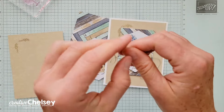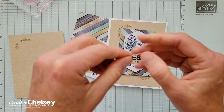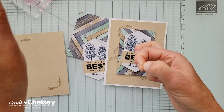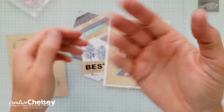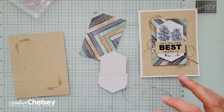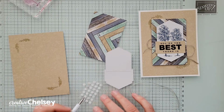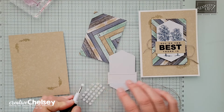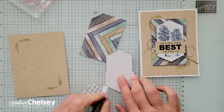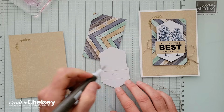And it's really curly, and I like it a little looser, so I'm going to run it through my fingers to straighten out that curl, because I like it to be straight. So you can see how that really straightens it up. On the back here, we can add some either tear and tape or glue dots. And this is where we will place our faux bow. So right here in the middle of the greeting, and I want it to go up on the B. So it's going to go up this way.